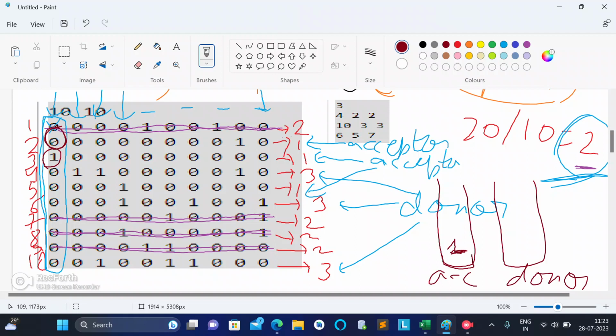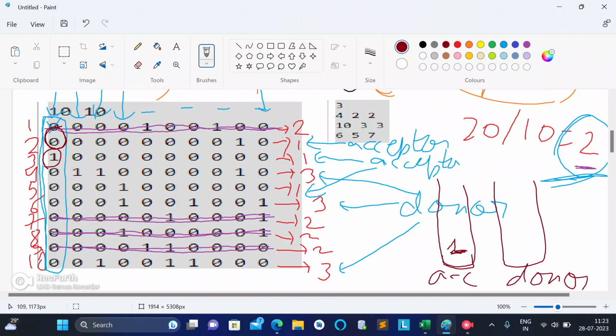Now I am going to the third row and the first column. Here the value is 1. Here it is also an acceptor, but it can't accept. Why can't it accept? Because it doesn't have 0. If it had 0, then we could swap its 0 with a donor 1. But now we can't swap its 0 with donor 1s.